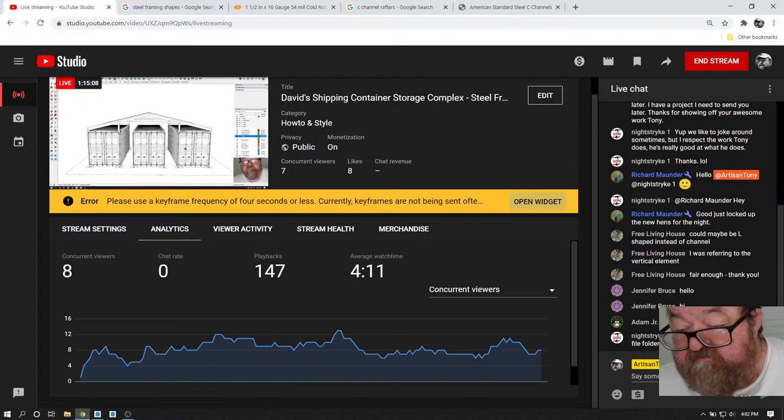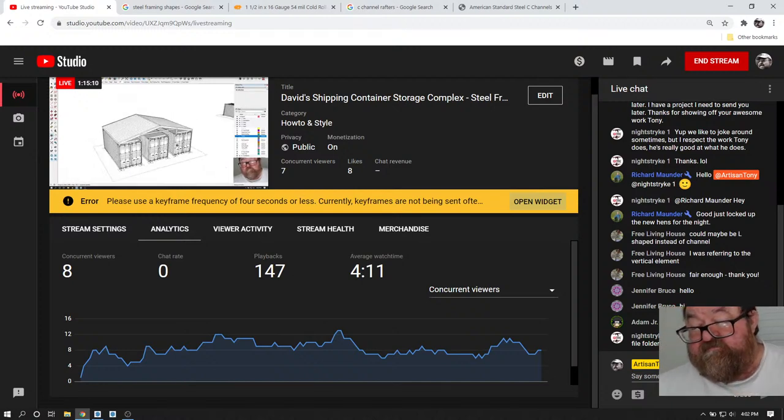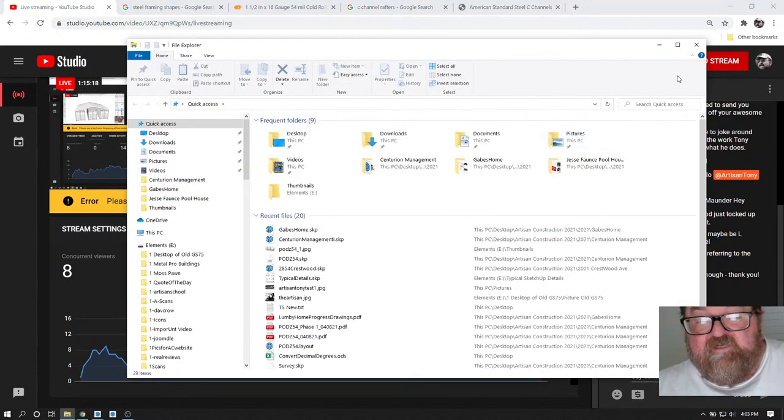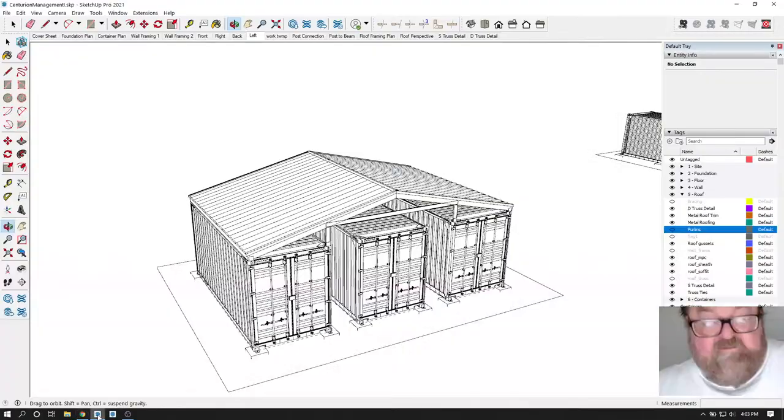Remember to clean your file folders. I know. There's Adam Jr. How's Adam Jr.? That's the thing about file folders. They help you organize, but they also help you collect more stuff, right?